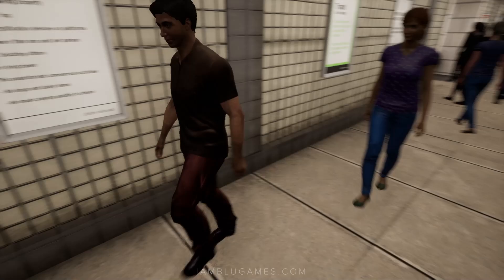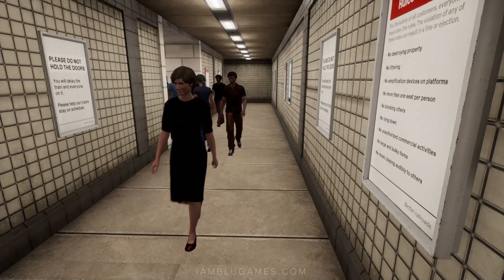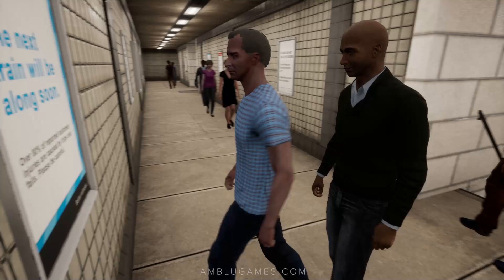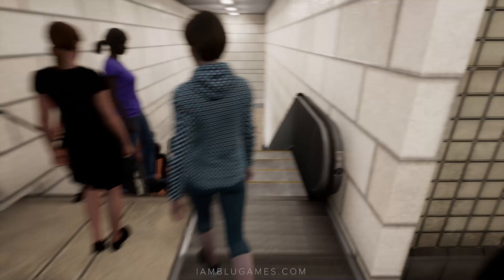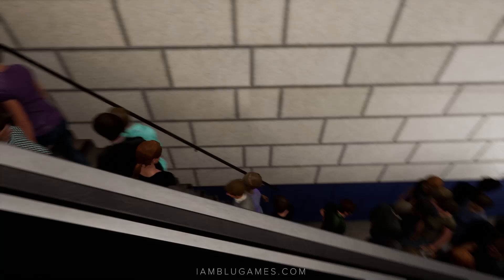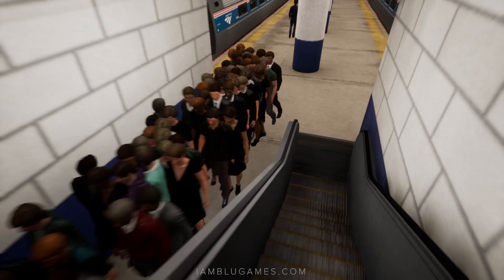There are some passengers with shiny brown pants and polka dot shirts — kind of digging the variations. You get a nice black dress there, everybody's in their summer attire with short sleeves. Someone's clearly been working out. I like her jacket, that brown and light blue teal polka dot. We've got a crowd here coming up the stairs — people trying to go down and go up at the same time.